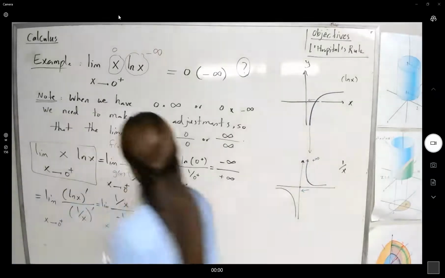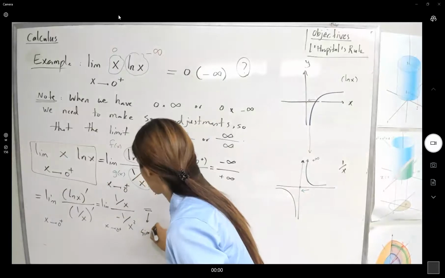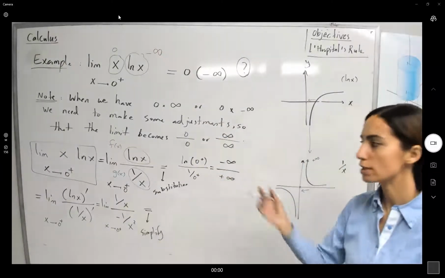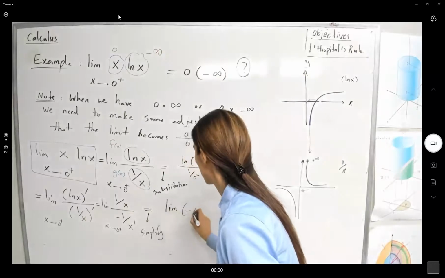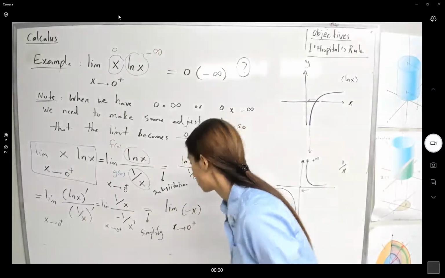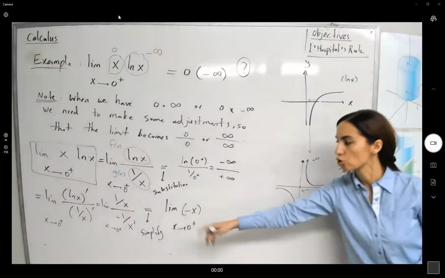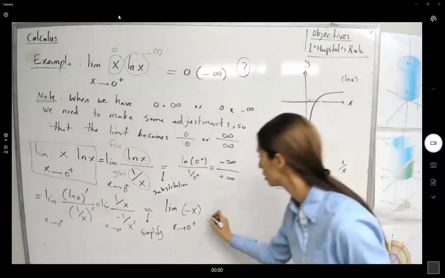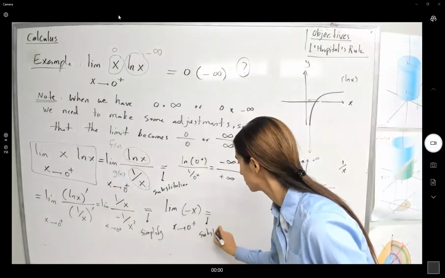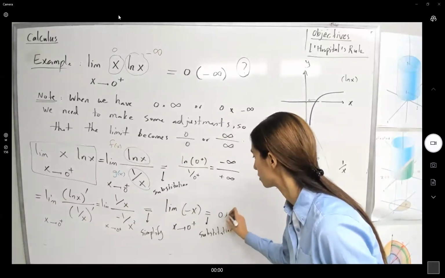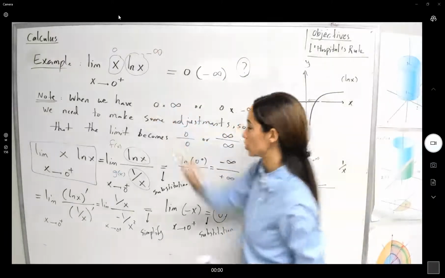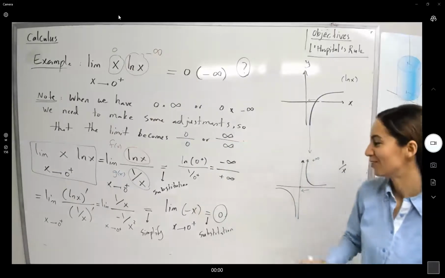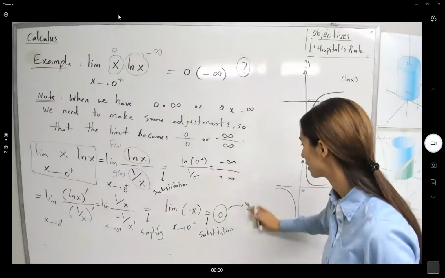But let us simplify this first. When you simplify this side, what do you get? You get x squared divided by negative x, or just minus x. This is equal to the limit of minus x as x goes to 0 from the right-hand side. Well, you have a line. This is just a very nice linear function. To find the limit, you just use substitution. By substitution, you get 0. So the limit of this function as x approaches 0 from the right-hand side, or the y value of the function, is just 0.